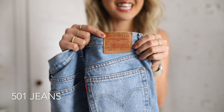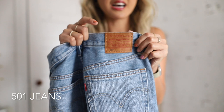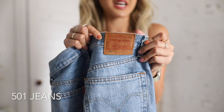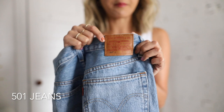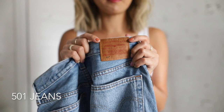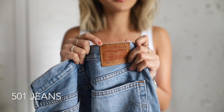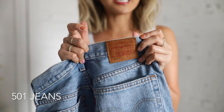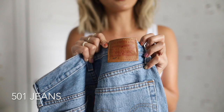Something to note about Levi's jeans is that some will have a leather patch as their signet while others have a cardboard-looking backing — both sewn on to the back of the jeans. I'm not really sure why some are leather and some aren't. A Levi's staff member corrected me that it's not about being more premium. Most vintage jeans will have leather because Levi's only made them with leather backings in the past. I personally look for leather-backed ones — I find them at upscale retailers like Hudson's Bay rather than outlets.